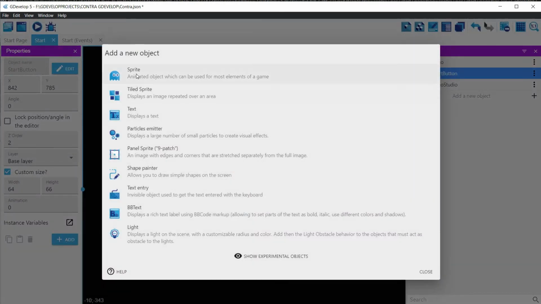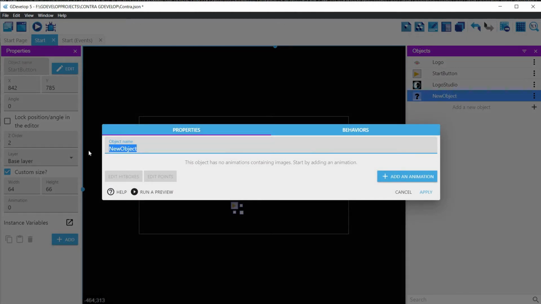Let's now put a thumbnail of our hero or heroes. Add a new sprite object, name it Character Hero, or any other name.